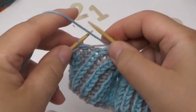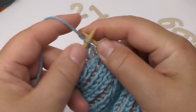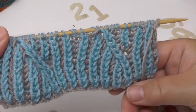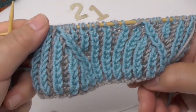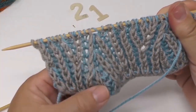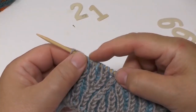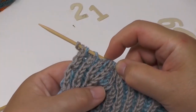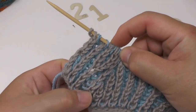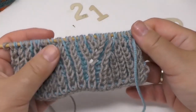So this is what we have for now from the front side and from the back side. So you see that we are kind of already having our pattern forming. So now we're having the leaf, I'm gonna call it, coming together, and then afterwards, after a couple of rows, we're gonna have them, of course, row apart, so to speak, and then again get together. So you're just going to keep repeating the 8th row till the 21st row all the time, so that way you're going to get this really lovely pattern here.